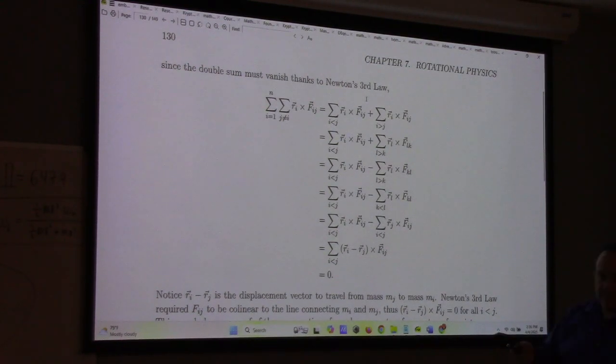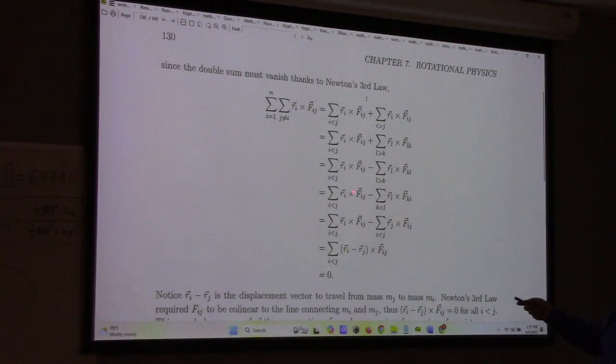Them's your choices, right? We don't have i equal to j because i is not equal to j. So you have this and that, and then I change i and j to l and k because I can. I just relabel the sum. And then my next step is I have flipped F_lk to F_kl. What's going on there is Newton's third law. A third law pair says that the force of the lth on the kth is equal to minus the force of the kth on the lth, equal and opposite direction. So Newton's third law comes into play right here.